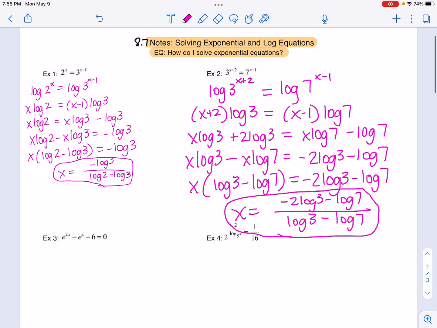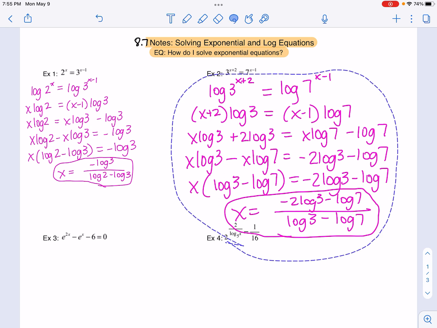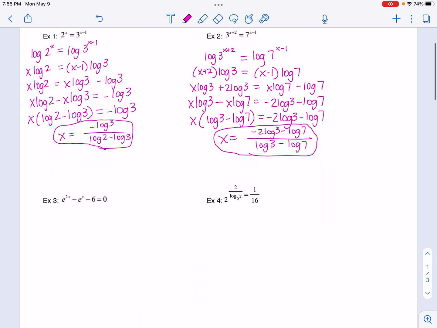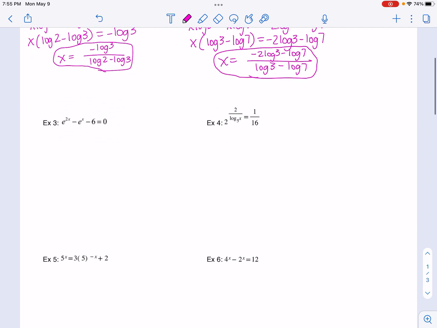Okay, and again, this is just one way of writing that answer. You're more than welcome to condense and rewrite it a different way, but you don't have to. Like I said, our goal is to solve for x. That's what we did. This is the exact value. So this is just adding another method of solving these exponential functions whenever you can't make your bases the same. Okay, now we're going to see things like example 3.